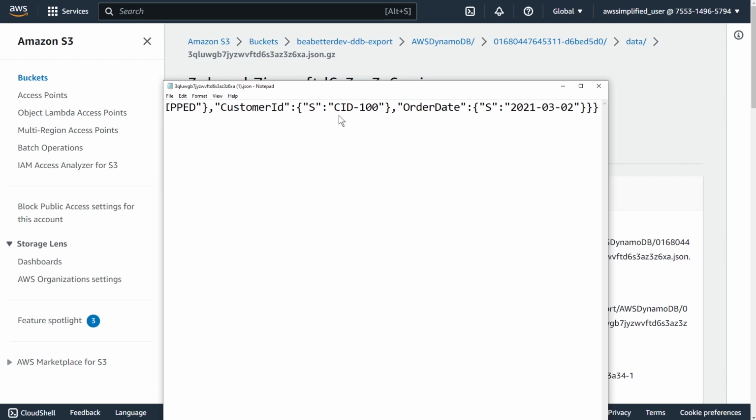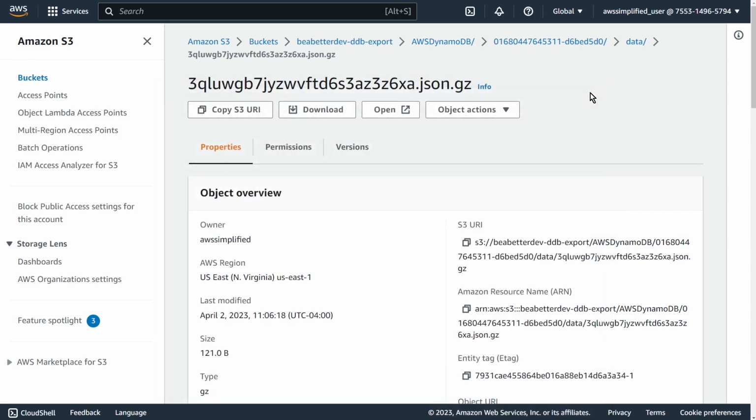It's in this ugly, nasty format that you don't necessarily want to have to deal with when you're doing your SQL queries. I'm going to show you how to transform this to make this much more intuitive and easy and much more like a classic SQL query. Anyways, just wanted to show you that data and what it looks like.